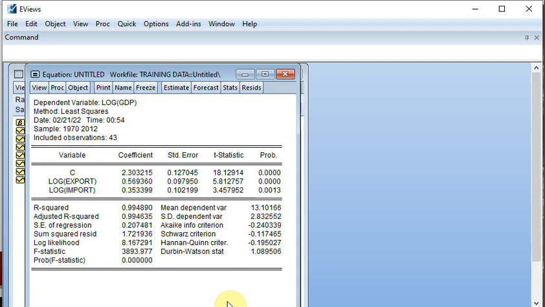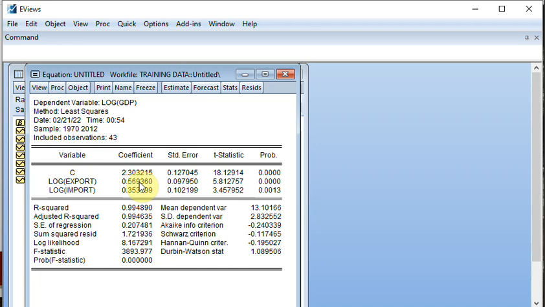Now, in interpreting this, unlike what is obtainable when it's not logged, your interpretation will be that a unit increase in export, because export is positive, a unit increase in export will increase GDP by the quantity represented as the coefficient.